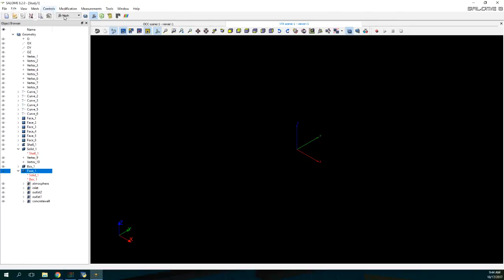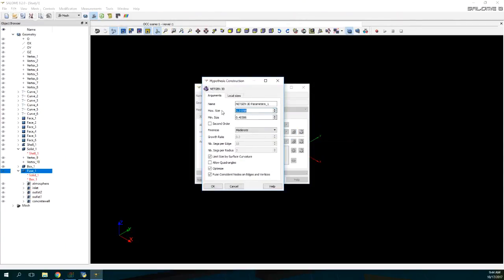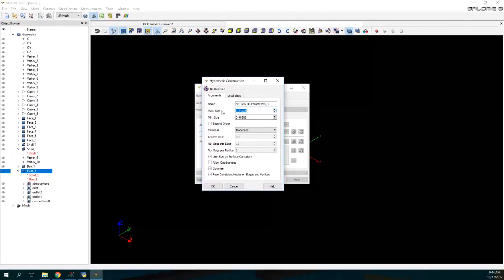Okay, so here we have the fuse, and on the fuse we are going to create a mesh. We select the fuse because we create a mesh from the fuse. Okay, and then here will be the NetGen 1D, 2D, 3D. Okay, and then we get a hypothesis in parameters. This is very important because for our model, we want a huge discretization at 0.1, let's see, and the minimum size will be 0.05, because otherwise we won't get the resolution.